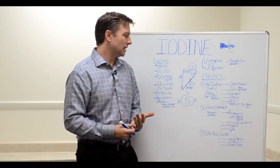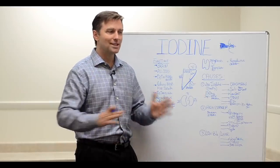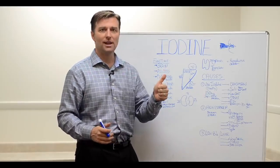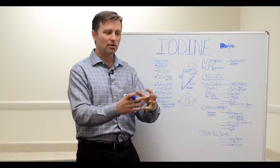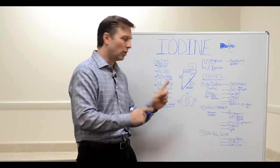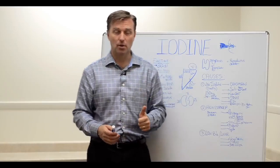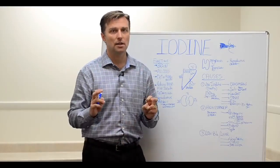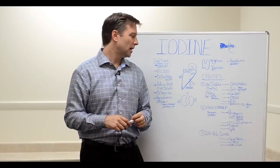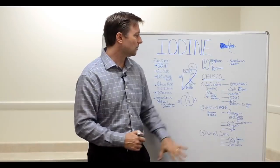And so what causes low bile is sometimes when you become a vegetarian, you have no saturated fats. Well, some saturated fats stimulate the bile release. Without saturated fats, your gallbladder kind of shrivels up and you don't produce enough bile anymore. That could be one cause. And then stress, high levels of the stress hormone from the adrenal called cortisol, that one that makes the belly fat, that can also block your bile, therefore decreasing your iodine. So those are all the possible causes.